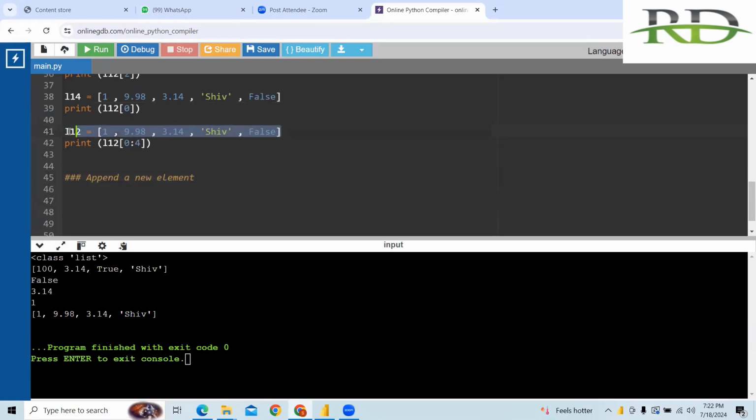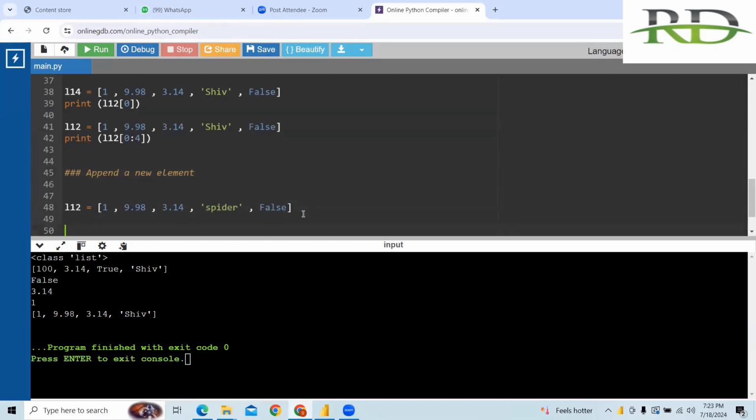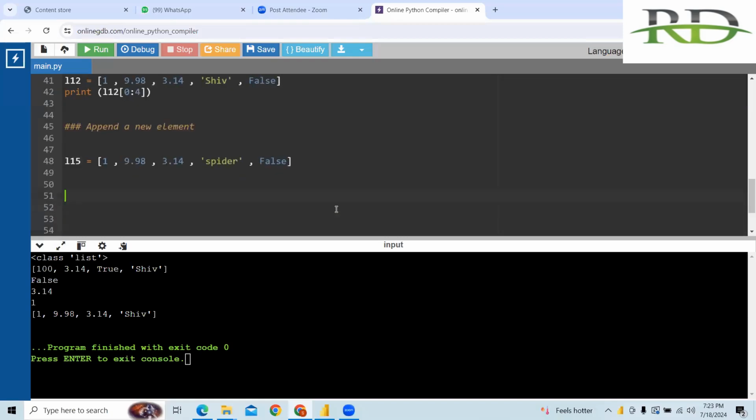Let's take an example: Spider, investment, 15. We just want to append 1996, for example.